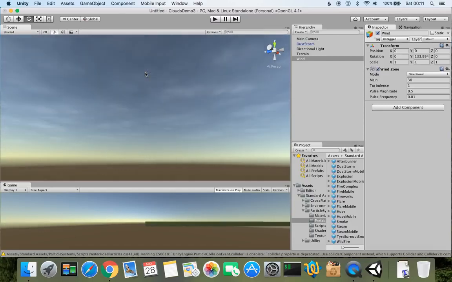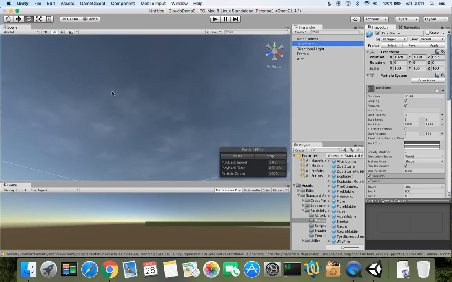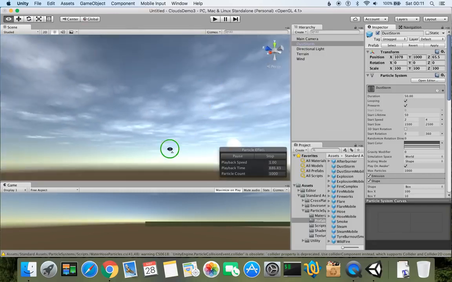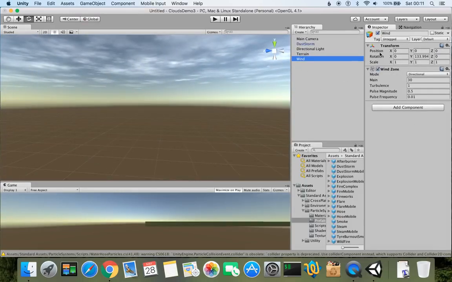I should be able to see my clouds moving into different direction, and as I see, they are moving not towards the Z, but that way, because the wind is from other direction. So you can change wind direction by just changing the rotation over y-axis.